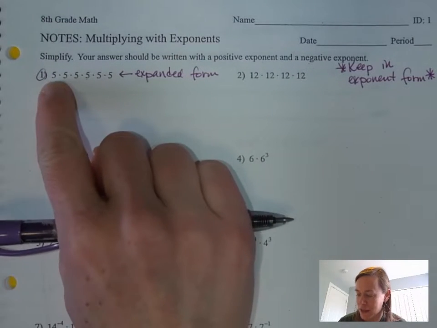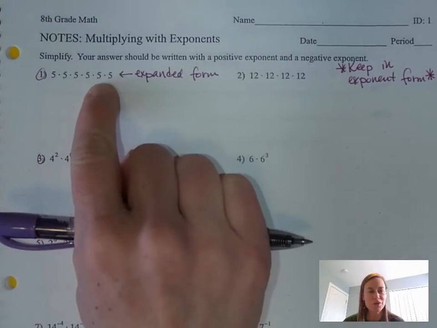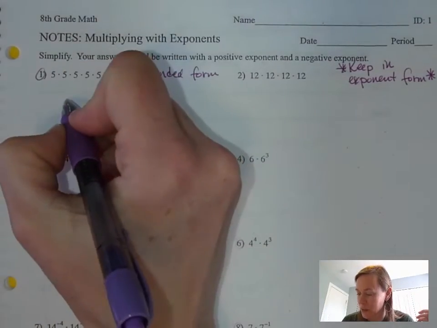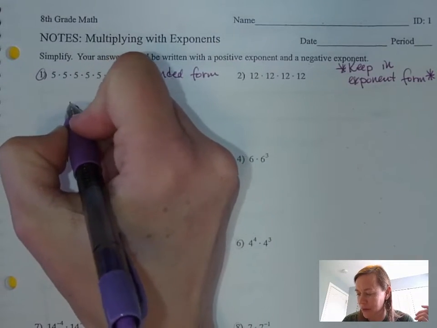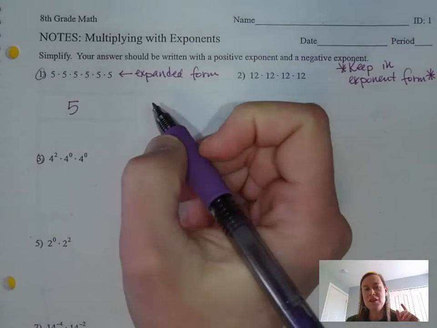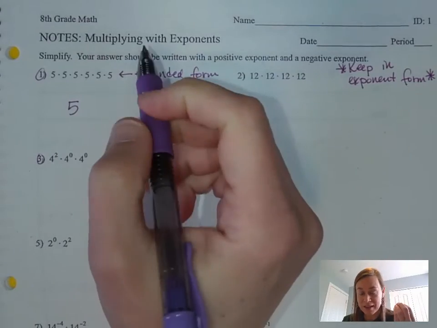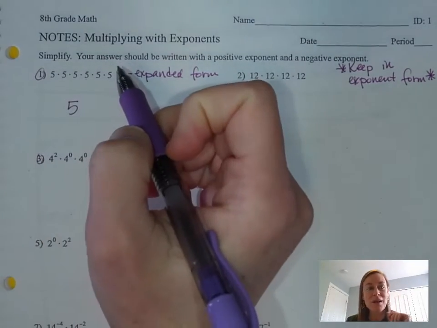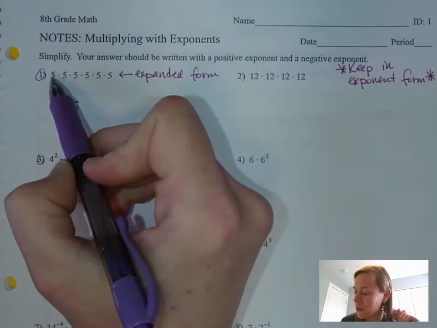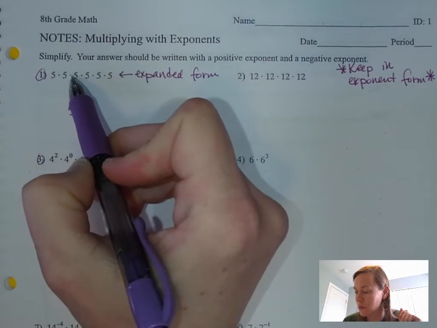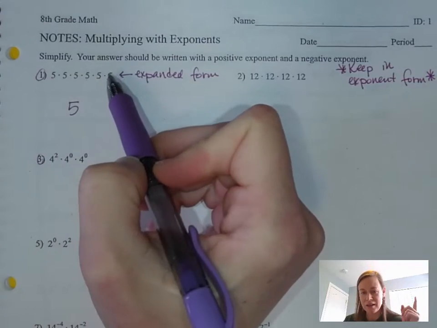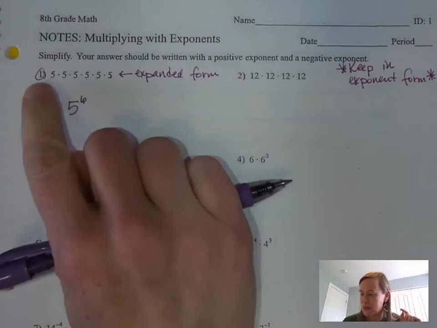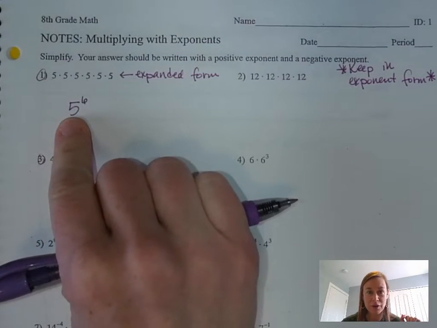So this number that you see multiplied by itself over and over, that's going to become the base, which is just to say like the normal looking number. So I'm going to go ahead and write it. It looks like it's a bunch of 5s, so I'm going to write a 5. Now, the number of times it's multiplied in repeated multiplication is going to become the exponent. So let's count how many times it's there. 1, 2, 3, 4, 5, 6. All right, so it looks like 6 is going to be our exponent here. So this one is called 5 to the 6th power.